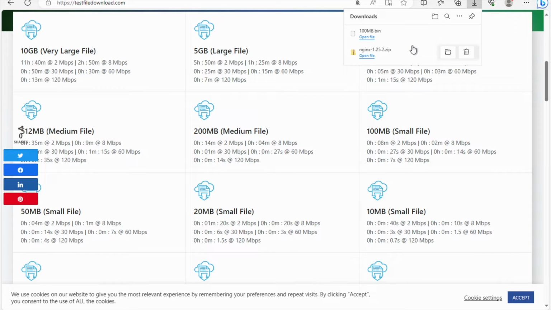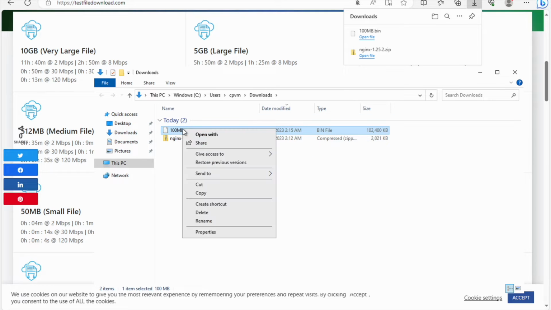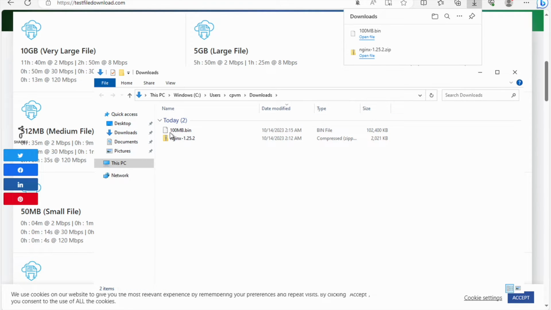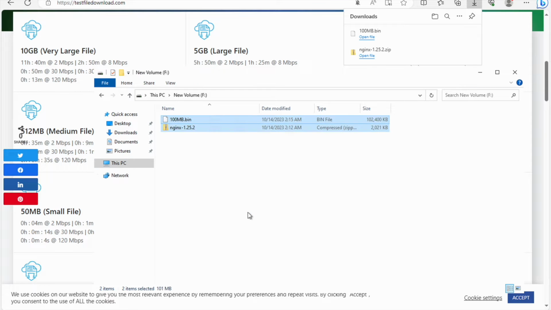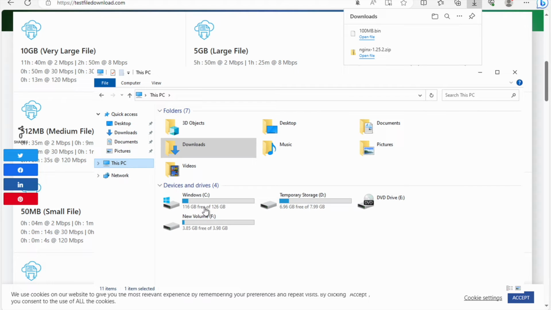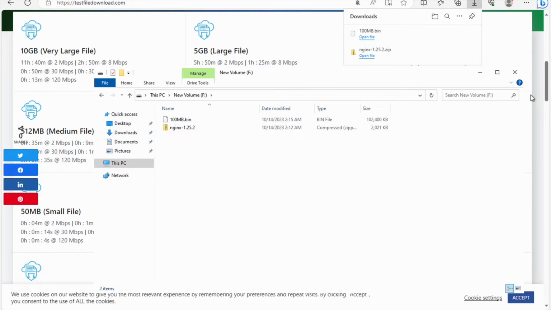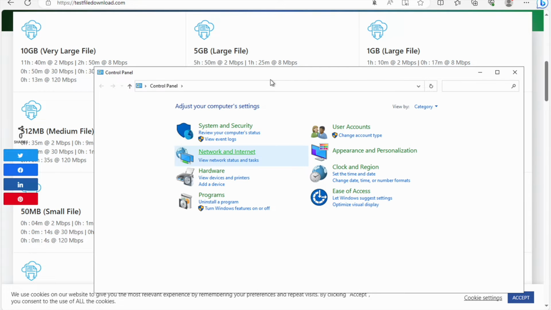Okay, it's downloaded. So what we will do, we will copy both the files from this location to the new drive. Okay, I have removed it from here. I have just cut and pasted it in the new disk. So we have created both the cases in our virtual machine.